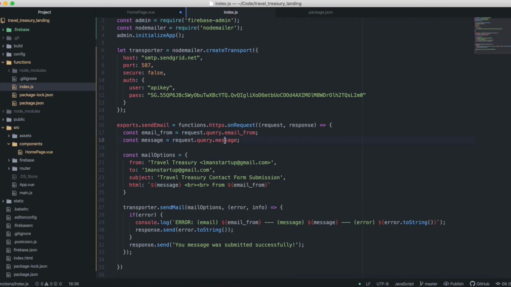In the URL that we were in before, if you do a question mark, that's where you can start adding parameters. So then you're going to do email from equals, and this one will do test2@gmail.com, and then the second parameter, you're going to use an @ and then the parameter name for that was message. So put the message there and put equals, and we could do test 3, and then hit enter there. You'll see it does also say that it was submitted successfully.